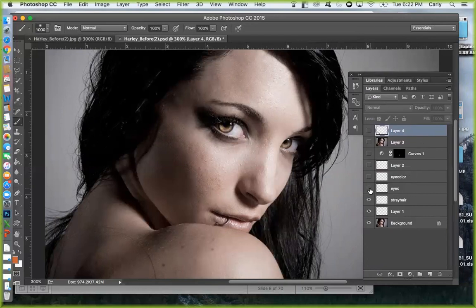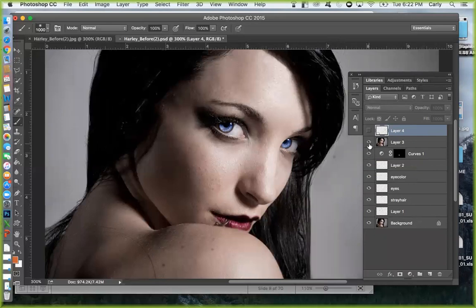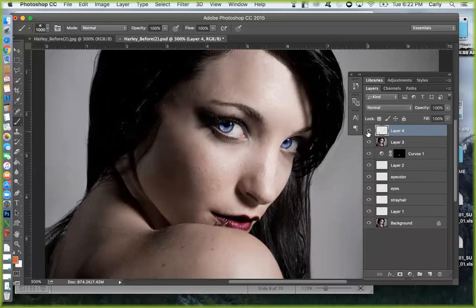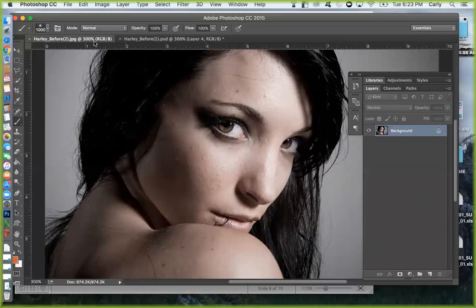Step three, I just lightened the eyes a little bit, right? It helps to make the eyes more of the focal point. And just for fun, I added a little eye color because that's something that a lot of students want to learn how to do. And I'll be teaching you guys how to do that. And then I add a little makeup using curves like that. And then I did a little bit of liquify to smoothen out the hair, and then a little bit more removing of the hair.